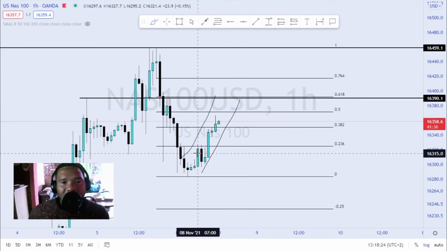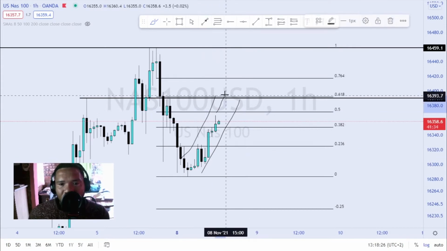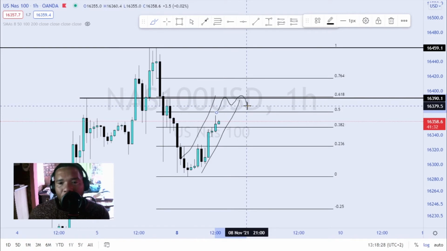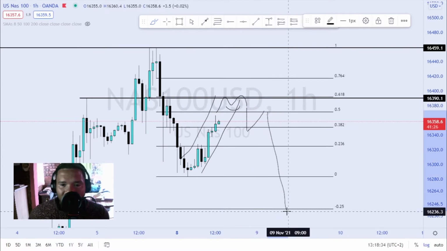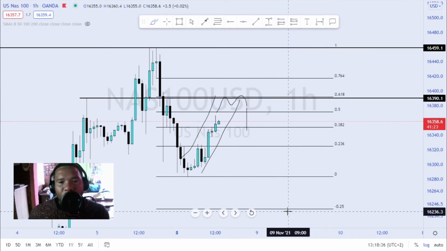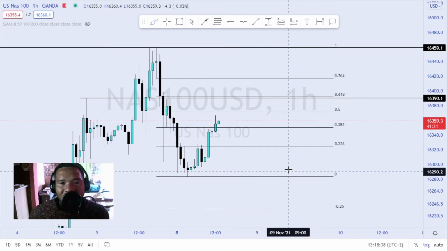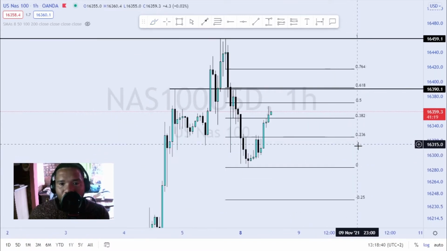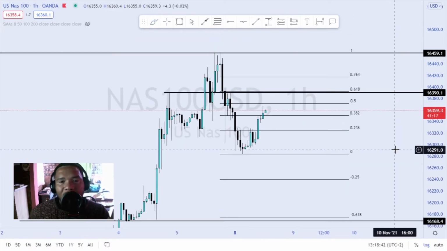So this is basically what I'm looking for. If price can show me some form of a double top, guys, and break this previous higher low structure point and then come for a retracement and then continue to the downside, that is most likely what I will wait for, guys, here on my 1 hour time frame. So let's keep this straight in mind, guys. I did break it down for you guys.